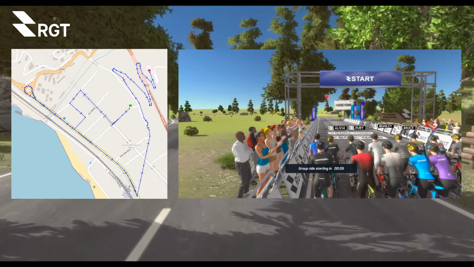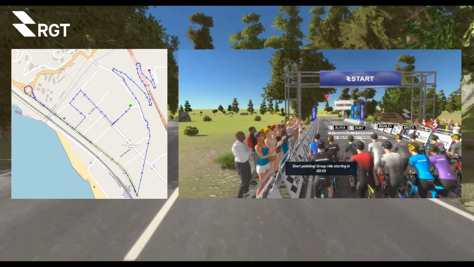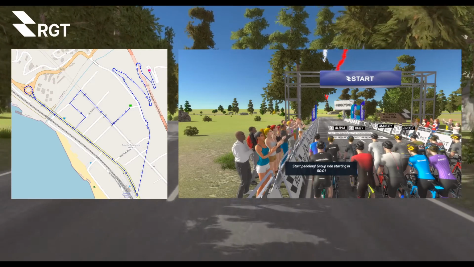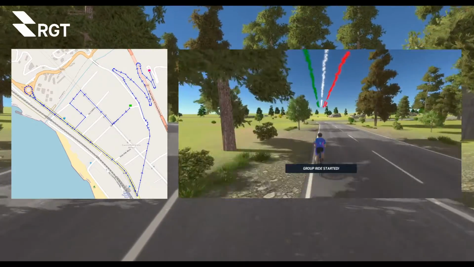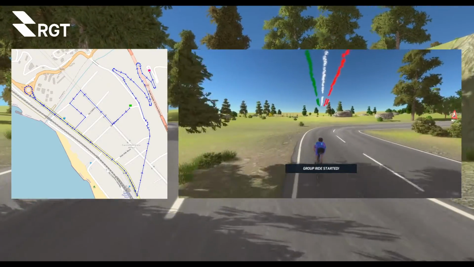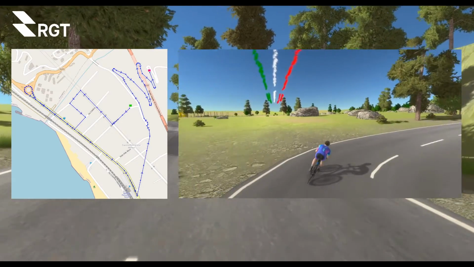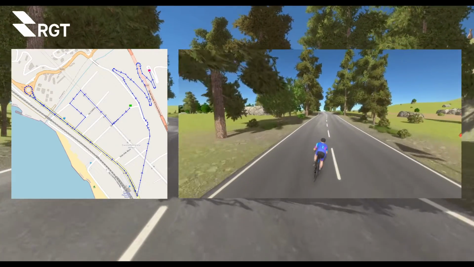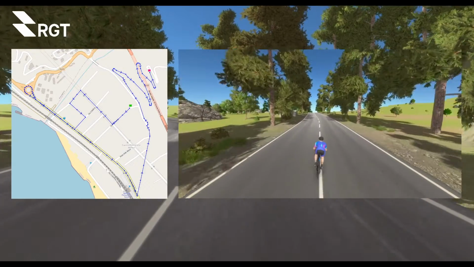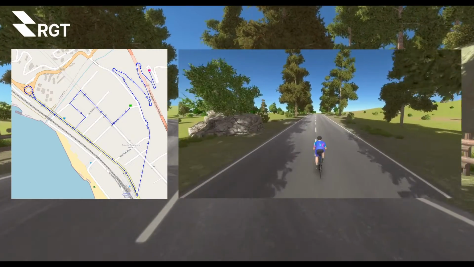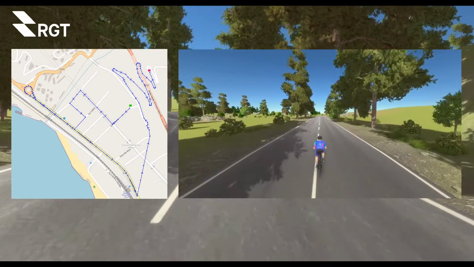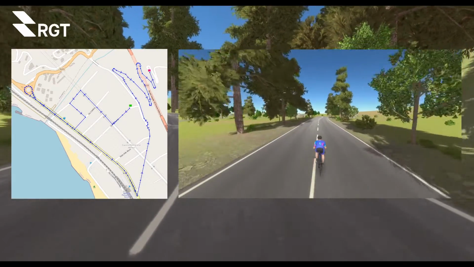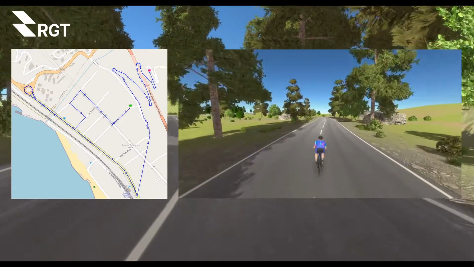Now the avatar is set as 1000 watts, so it will fly off the line. Initially it goes into these 90-degree bends, and I have to say our parser, which is the algorithm that creates these magic roads and adds the terrain to it, is actually very good at doing 90-degree bends. You may want to keep them if you're trying to create a more accurate course, just so you've got the visuals of where these bends are.